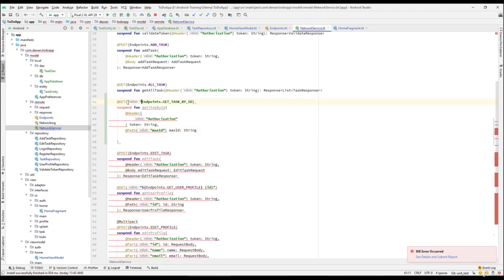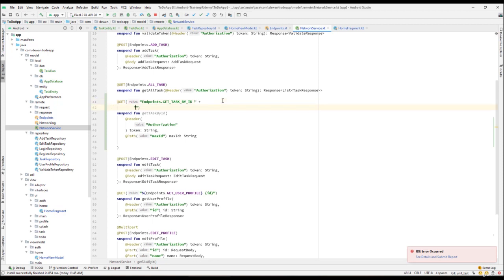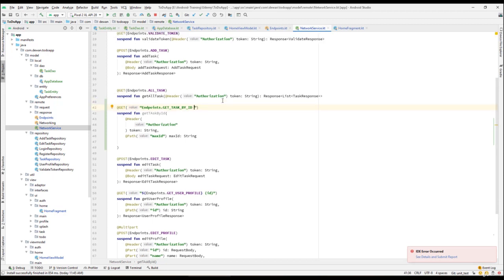and over here we have to do it. Let me add it inside the inverted comma over here, and we need to pass over here the max ID. So the max ID is this one, right? So just copy and paste it over here, and this one we have to make use of string formatting, dollar and curly brace, and inside this curly brace we can add this one, right?